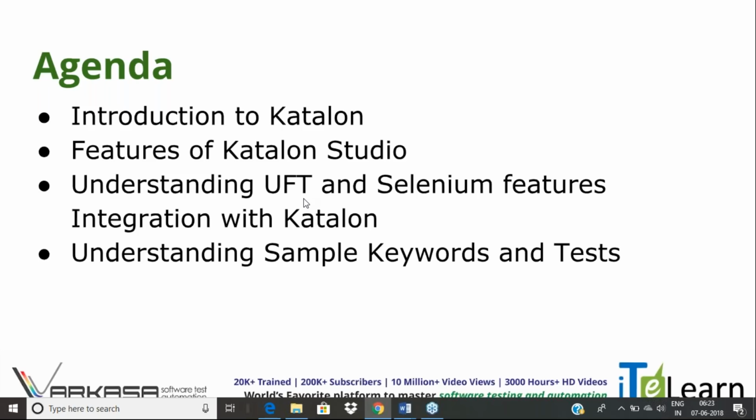But is that the only thing? That is mainly from a web application testing point of view. That is not the only thing. We have seen that the number of mobile devices, and the amount of testing around those devices, has evolved a lot in the last couple of years. So for that, we have an Appium library, and the Appium library is also part of Katalon Studio.